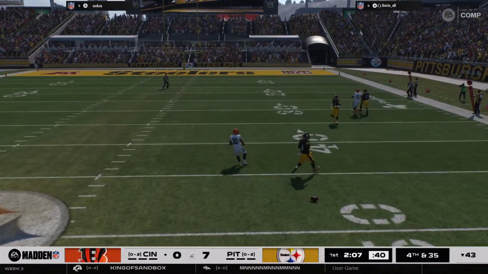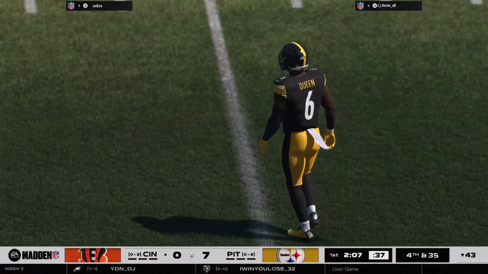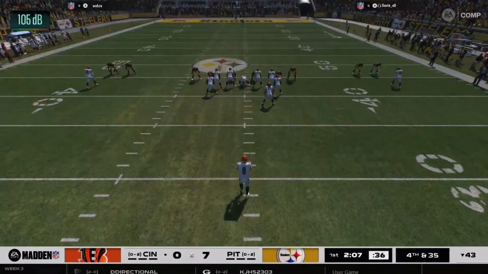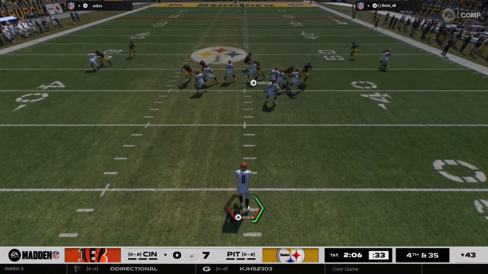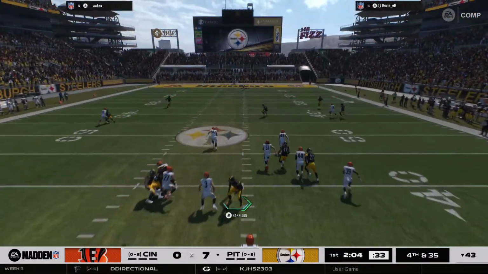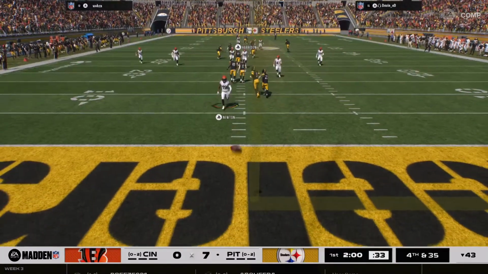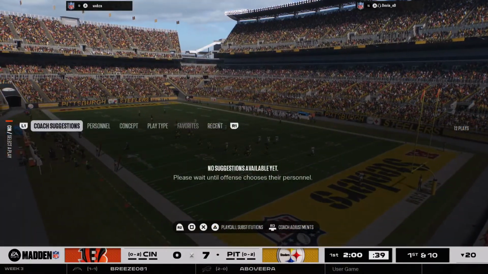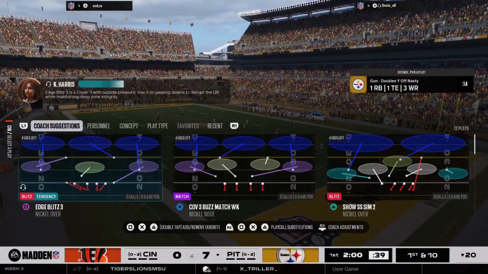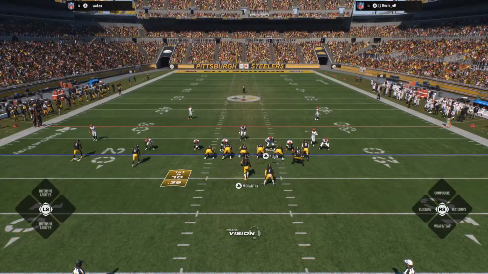Well, I can tell you what, when he popped up, shaking his head, frustrated right now behind center. Oh, that's going to hurt a bit because they needed to come through with a completion there. Now a drive that started with great field position is facing 4th down. So they're forced to punt on 4th as this one's away. And this one hits at the 3 and then bounds into the end zone for a touchback, at their own 20-yard line. The Steeler offense here about ready for their next drive.